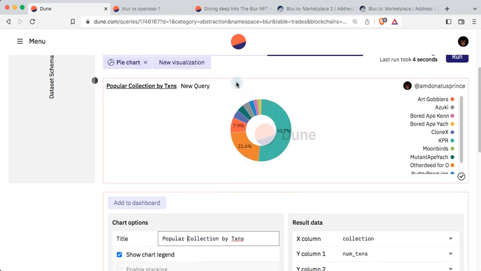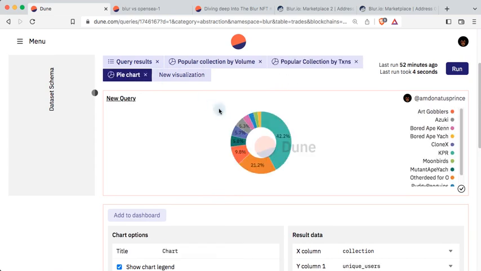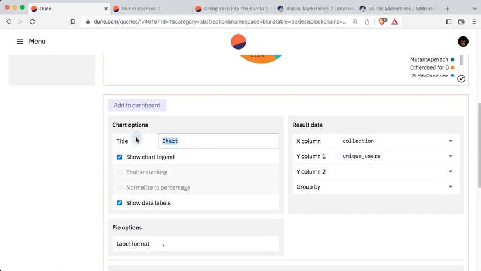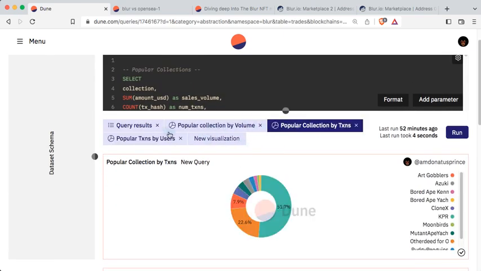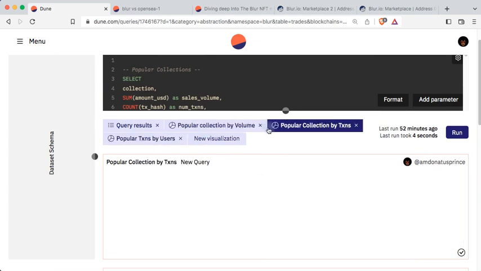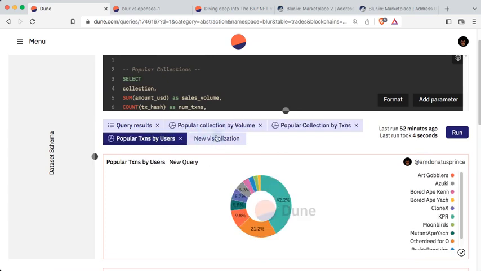And again for this one: popular collection by users. So you can see it's properly formatted, and you can go ahead and put it on your dashboard.